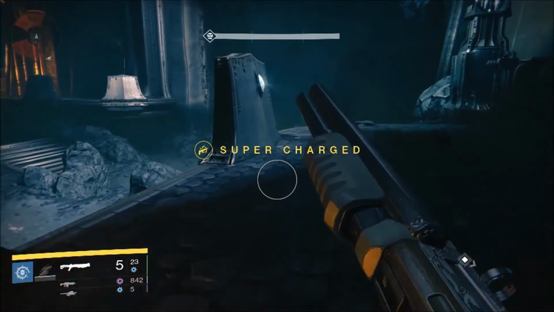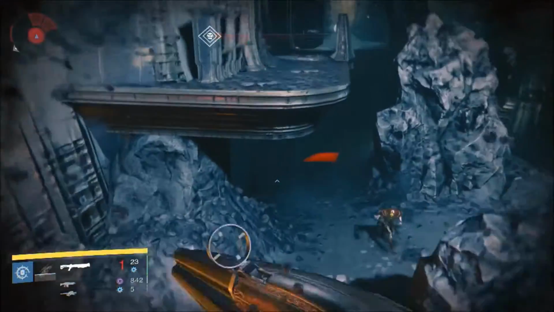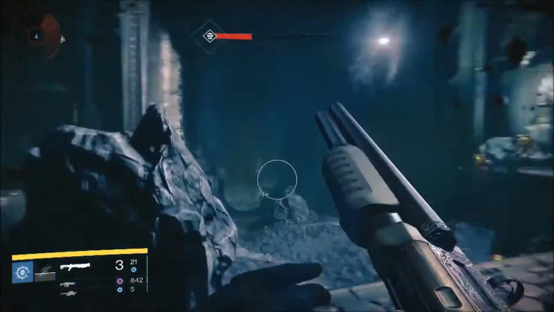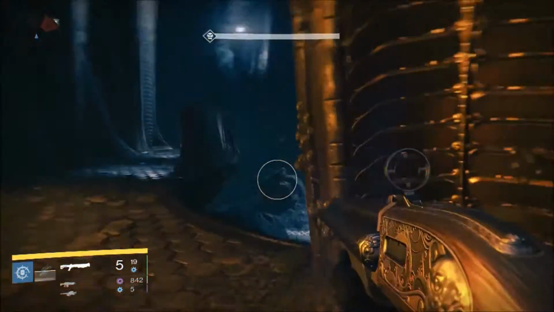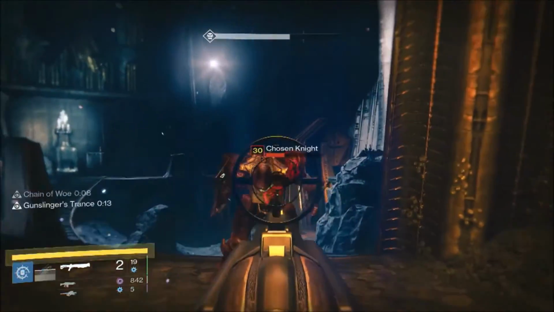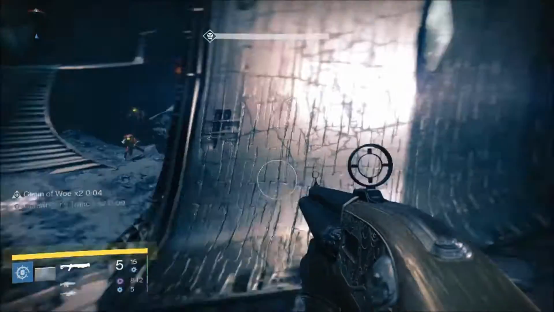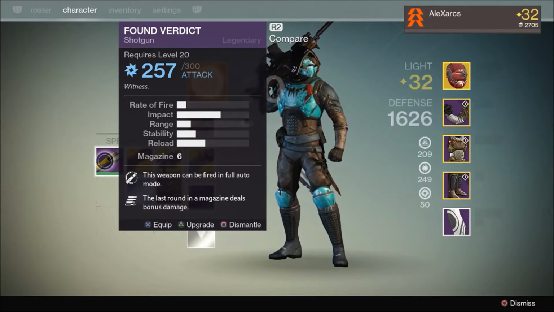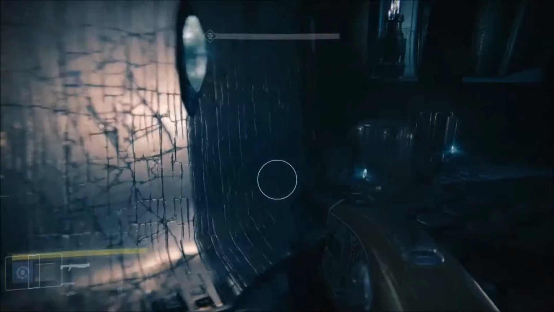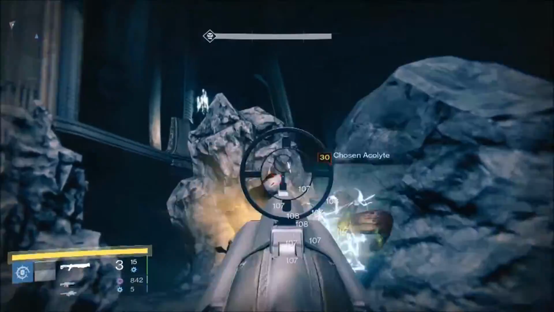So as far as PvP goes, as with the PvE, this shotgun's just fairly average. Obviously the full auto mode does make it handy, but there are other shotguns out there, and you're more likely to want to run Invective or Found Verdict in PvP anyway, because they're just so much better and more powerful, especially Found Verdict. Does that have full auto on it? Yeah, Found Verdict has full auto. It has the exact same perks and has a much greater impact and range to begin with. So why would you want to use the Fourth Horseman over Found Verdict?